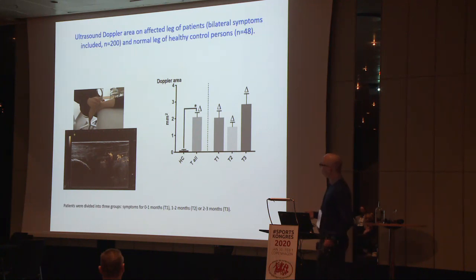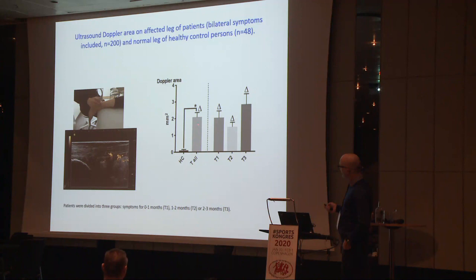When we look into the Doppler data, you can see there's a clear picture of much more Doppler in the affected tendon compared to healthy controls, and that seems also to be the case in the different time zones. And also, of course, compared to the other leg, as they are their own controls.